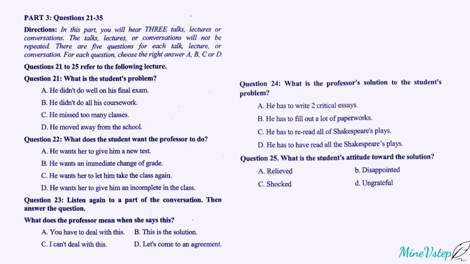Okay, here's the deal. You write a 5-page paper on Shakespeare's worst play, and I mean you have to have read all of them to decide what his worst play was. And tell me why you think so. Wow, that's... You want to get that change of grade, right? Right, yeah, of course. Fine. So you'll have 2 weeks to write this paper. Shouldn't take you too long if you've done your reading. Oh, I have. I've read all the plays, and I think I know which one I'm going to choose. Fine, don't tell me. Surprise me.